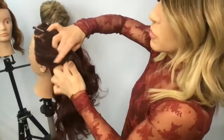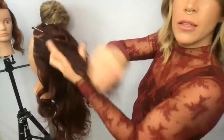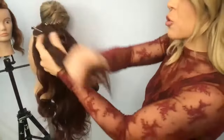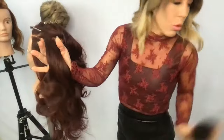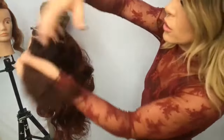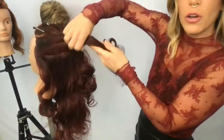And the more movement that you want in this, the smaller the sections that you're going to take. So this is about a 2-inch section that I'm taking on the left side here. And again, it depends on how much control and how much brushing out that you need. I can come in with a brush if I want to make this more polished and more compact. And I'm going to take it. And at this point, with all the product that's already on there, you really shouldn't need much product because you should have the control from what you already did.